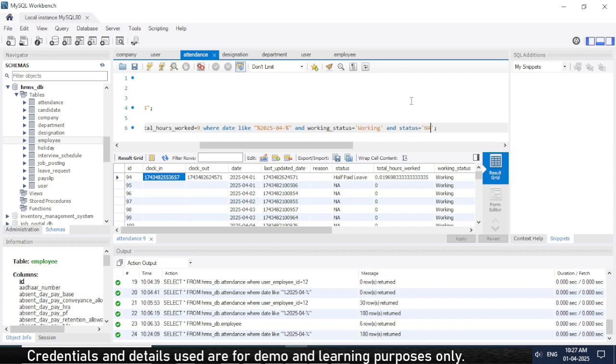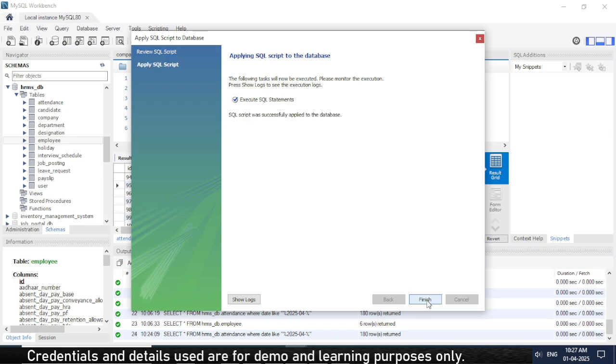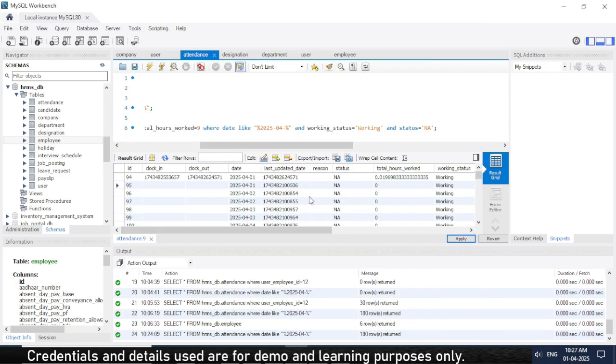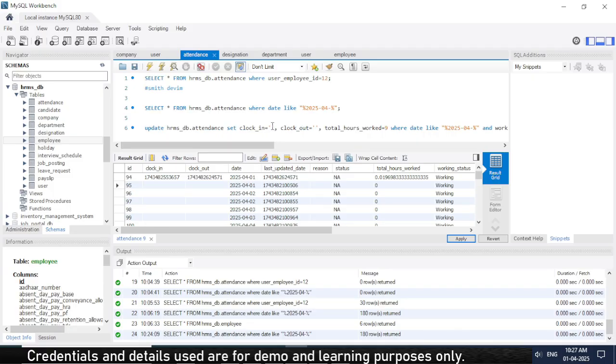If someone has taken paid leave, then we will not mark that as present. Sachin has applied for the 7th April for paid leave. So if someone has taken leave, let's not update the clock in and the clock out time. For the others, we have to update the clock in and clock out time.